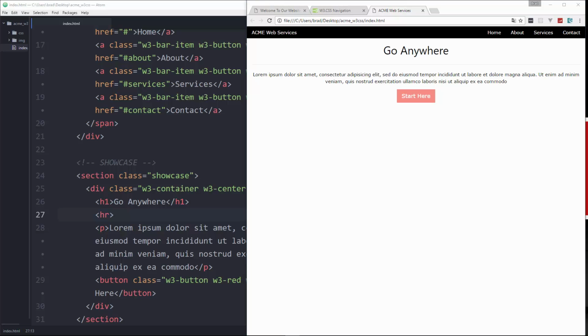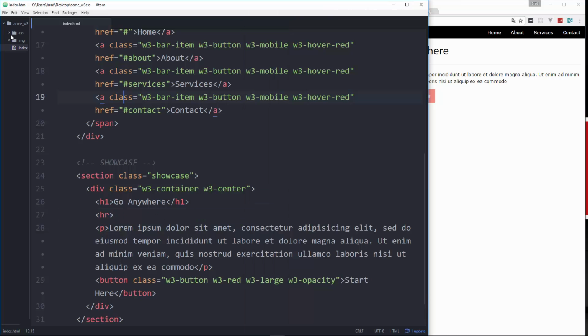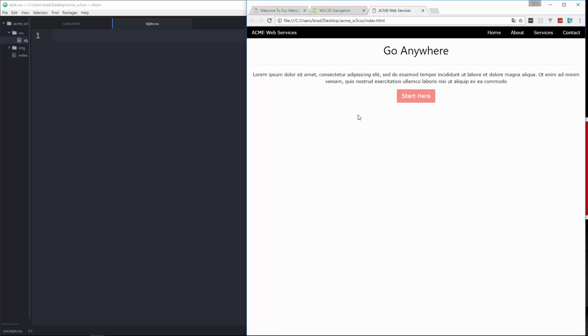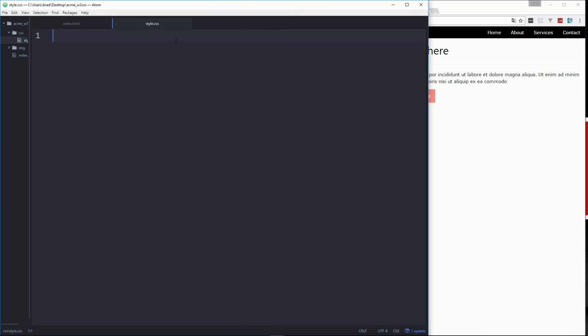Okay. So let's go to the CSS, to our style.css file. And let's start with the branding here. I want that to be a little bigger, so we're going to say .branding, and I'm just going to set the font size to 17 pixels.